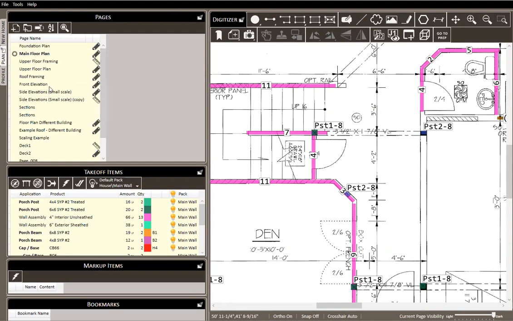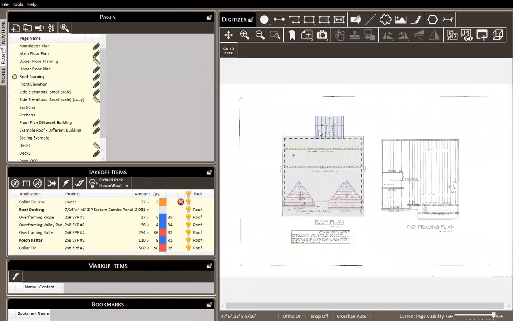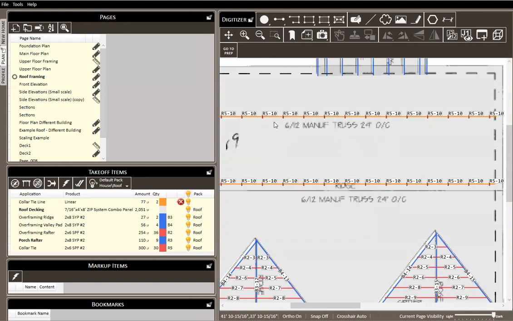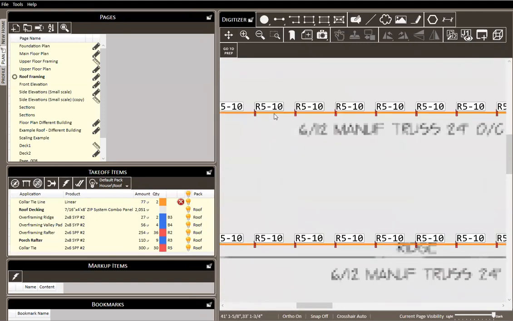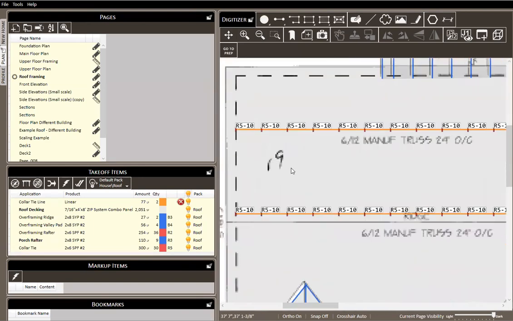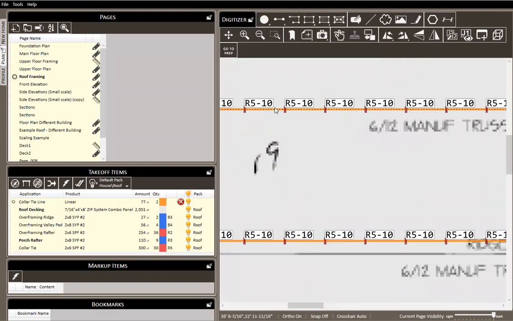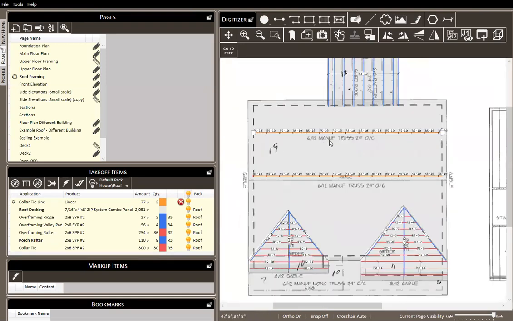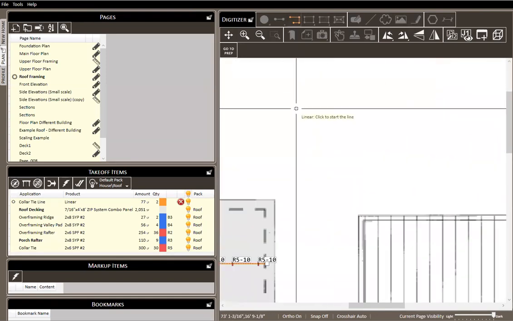Related to that, and maybe leaving the realm of only making it look pretty, so to speak, we might leverage that option a little differently. I'm going to jump back over to our roof. You might remember last time we talked about some presets, one way of creating collar ties, a fast way of doing that. And so we did that here with a linear on center tool. Just draw some more off to the side here.